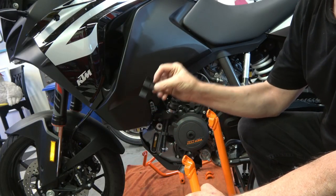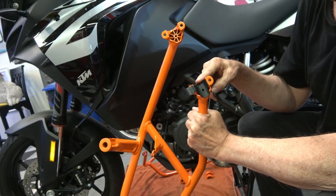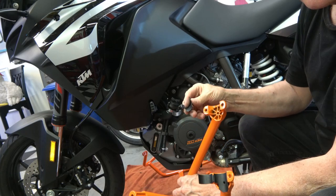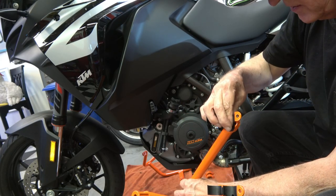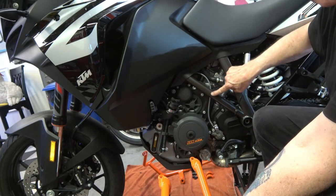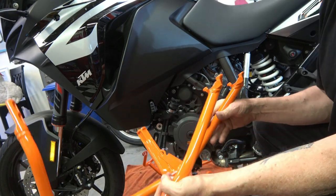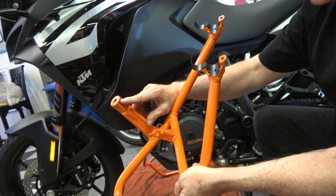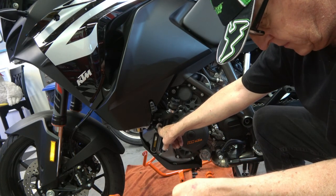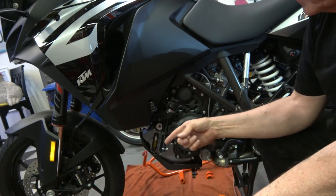Once that's done, they give you plastic sleeves that go on the crash bar. You just line them up — there's a tab that goes into the hole in the center. Those sleeves wrap around the bar where the crash bar bolts up to. The other mounting point goes here — this is the main one that goes right where the old bolt came out of the trim piece. They give you a new longer bolt, and then the one that goes straight up.